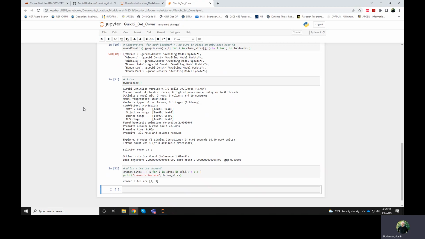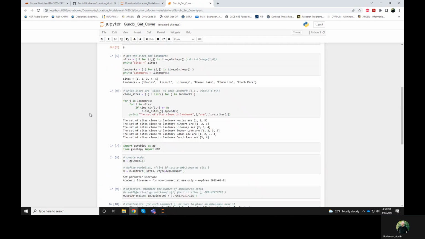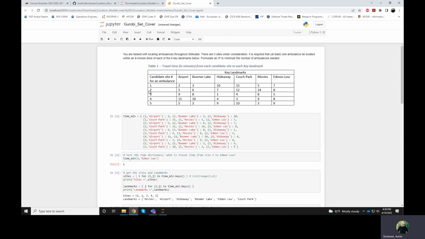And maybe we should just double check, confirm that that is feasible. If we pick 2 and 3, the airport will be covered. Boomer Lake, you could say, would be covered twice. Hideaway is covered twice. Couch Park is covered. Movies are covered. And Edmund Low is covered.